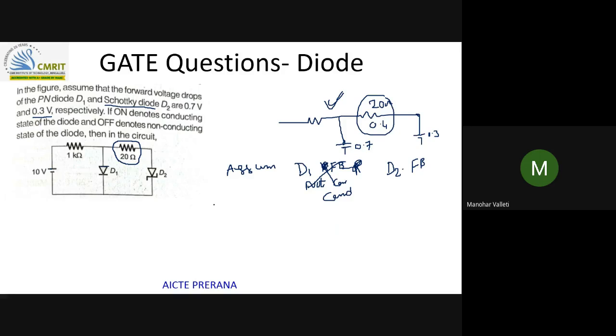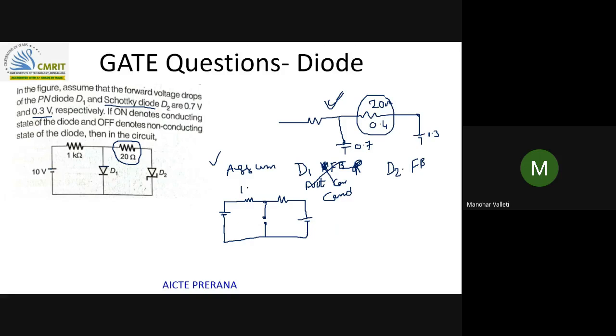So the equivalent circuit will be, if you get the final network equations properly, then whatever your assumption is, it is correct. This assumption will be correct. If the equations are not tallying, then your assumption is wrong. This is forward bias. This is not conducting, means obviously it is not representing the voltage, open circuit.